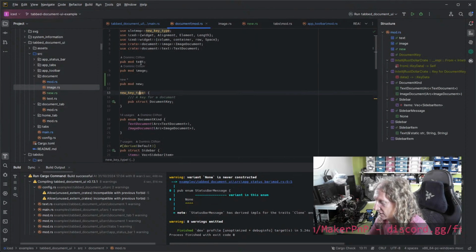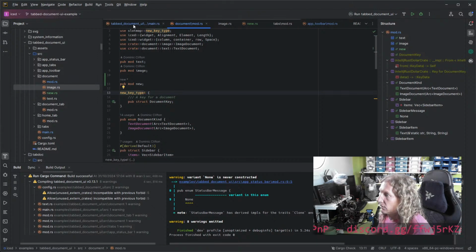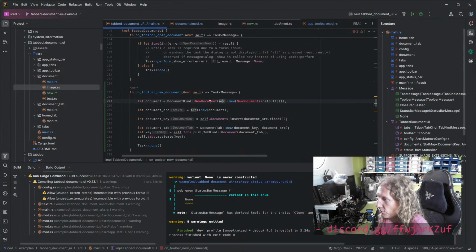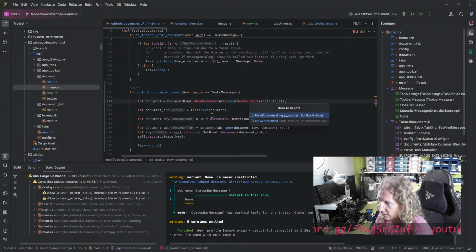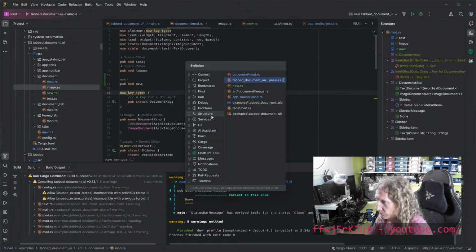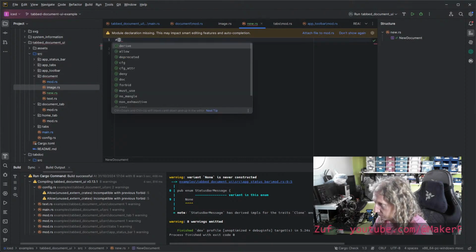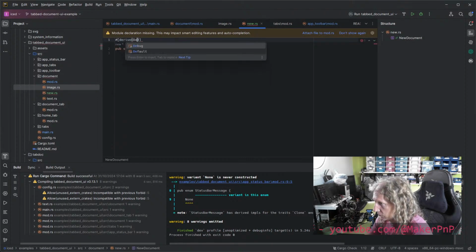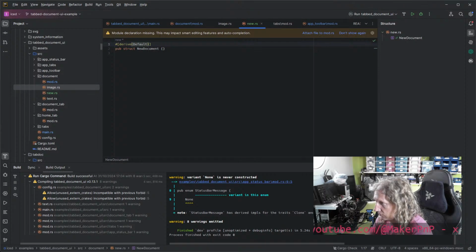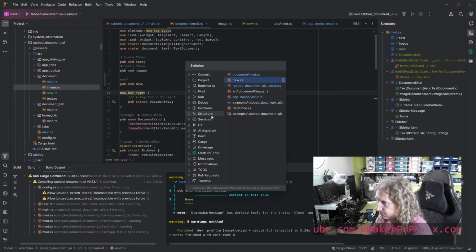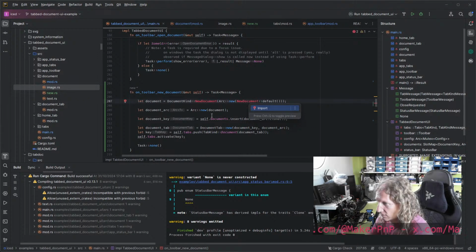That should allow us to do that. Well, not quite. Hold on. Why is it doing that?